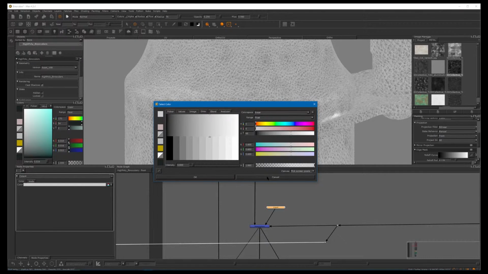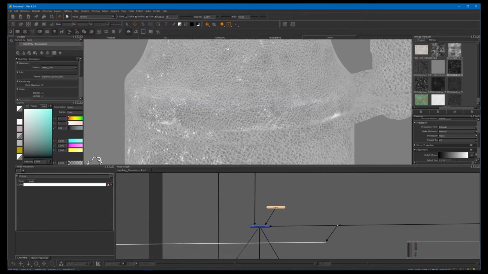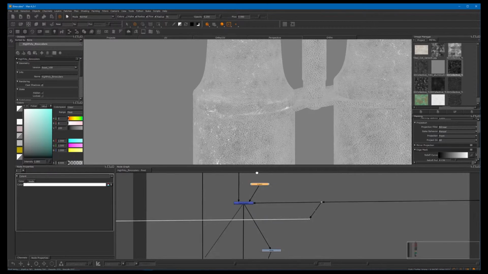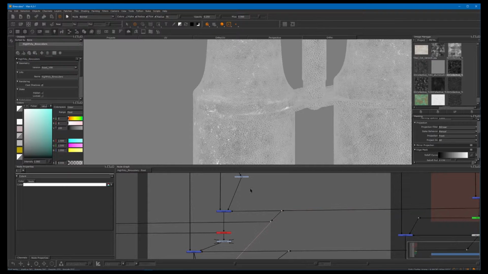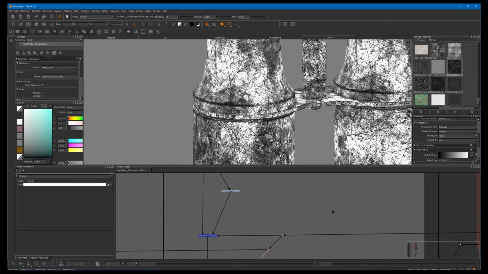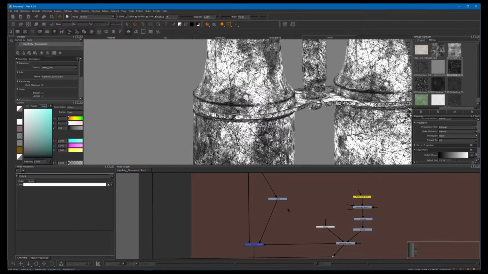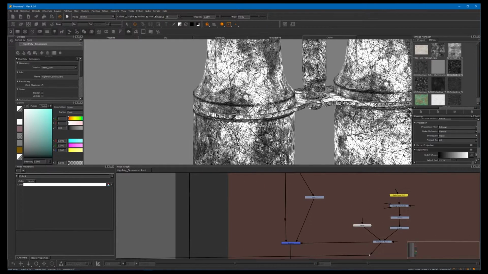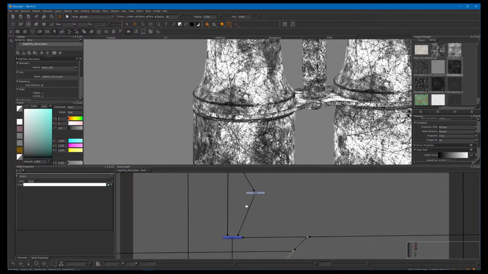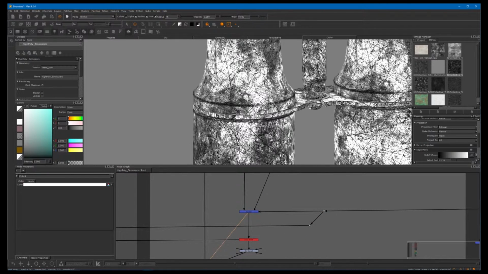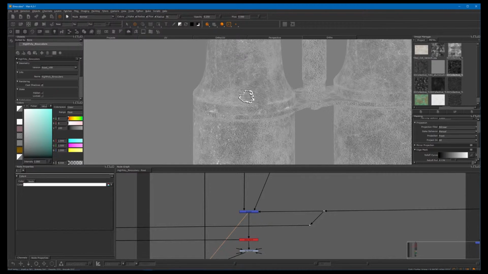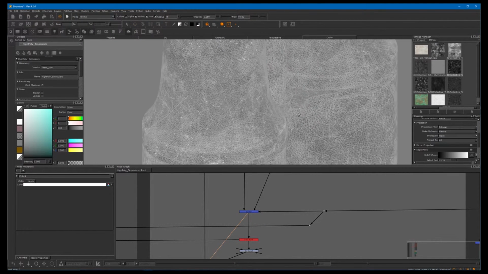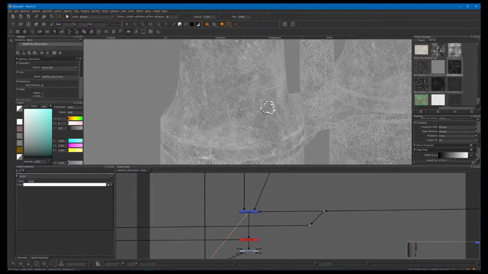I don't want the scratch more shiny than the rest because this is laser, and for me this is a bit deeper, so we can see what there is behind this. Then I continue. Let's see what is this mask. So this is a scratch. This one wasn't very visible on the diffuse, but on my roughness map it's a bit more obvious, as you can see. So this is the end of my roughness map here.